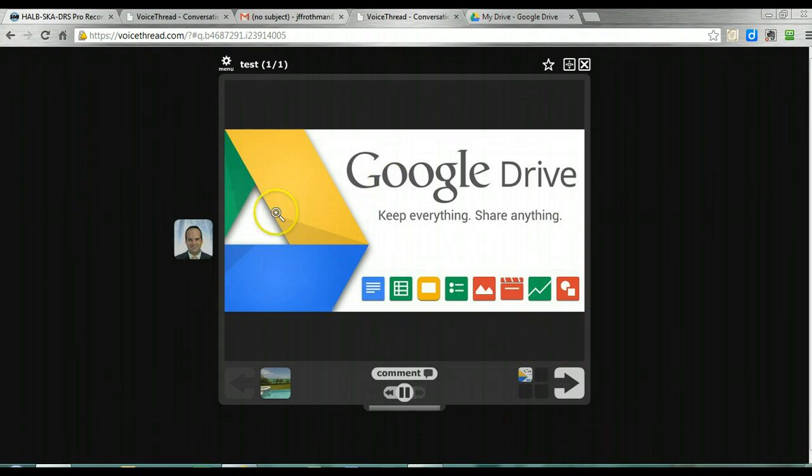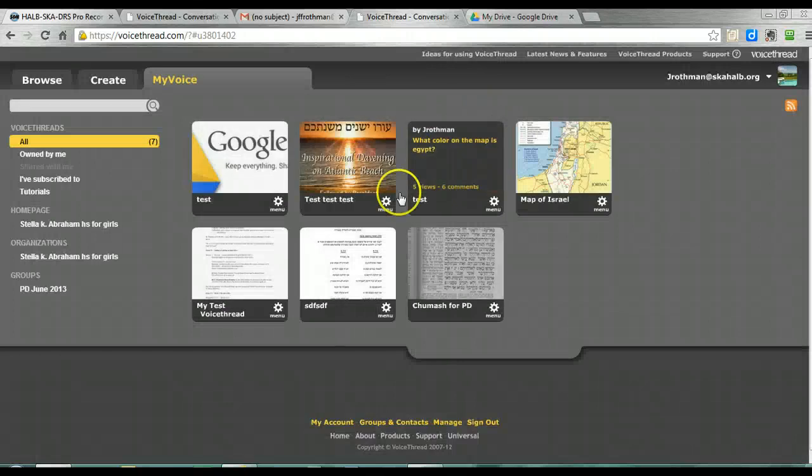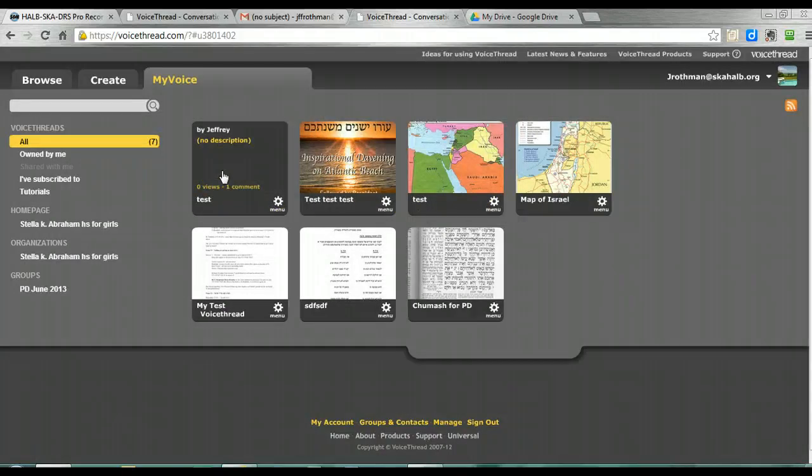Okay, so the point here is that now I have gone through this, and here is where I have my option to add this to my voice page, or I could go off and share it with others. Again, once it's shared with me, so I'm going to click on add this to my voice page, and all of a sudden there it is right in my voice pages itself. So that's a great way to share with somebody.